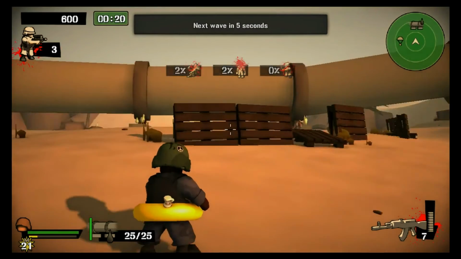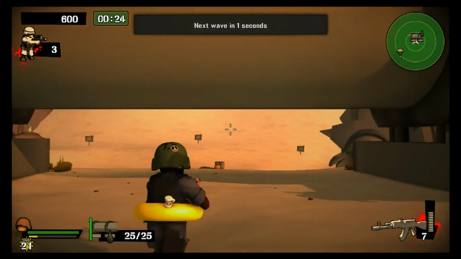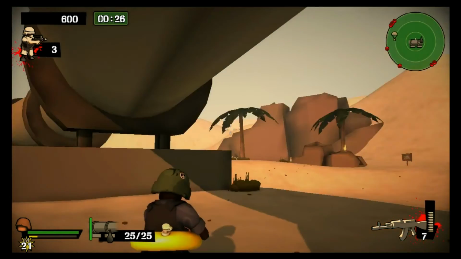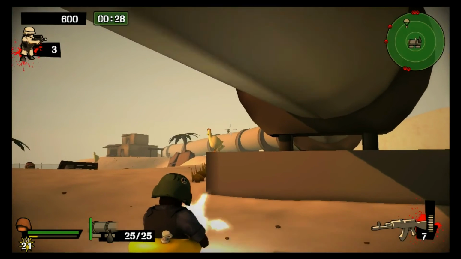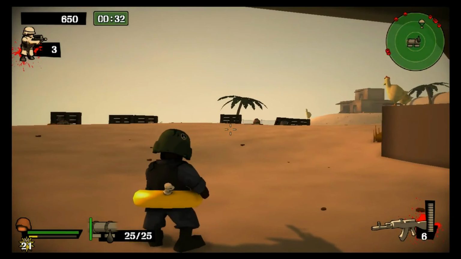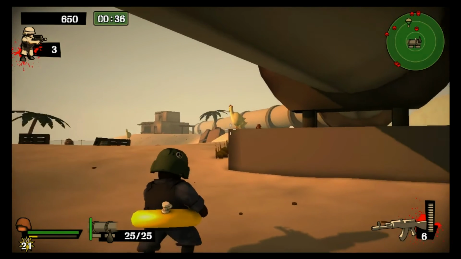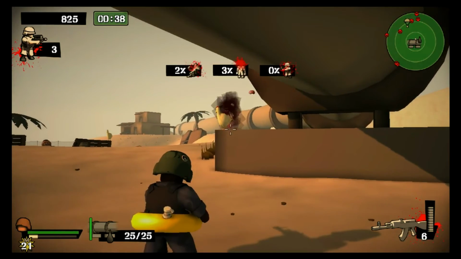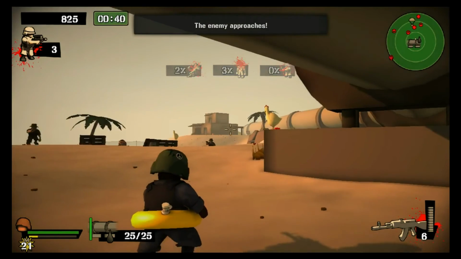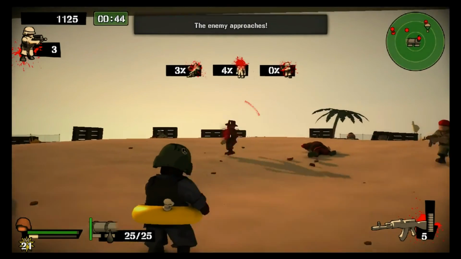Like the other one, the first couple waves start out relatively easy. It ramps up a lot worse. A lot faster, though. How'd that guy even get on top of the pipe? So you can see there's like buildings and a whole bunch of neat stuff that we're never going to get to touch. Because we have to stay right here under the pipe.